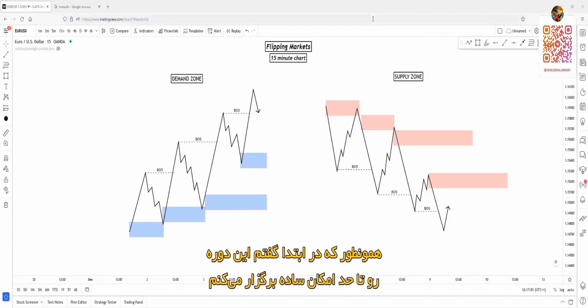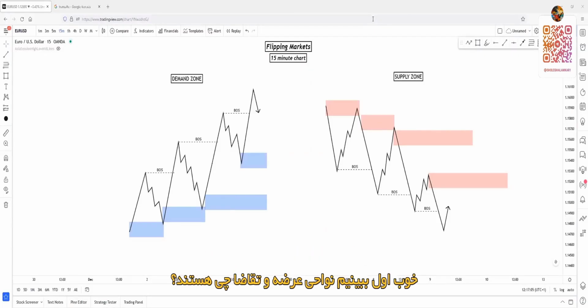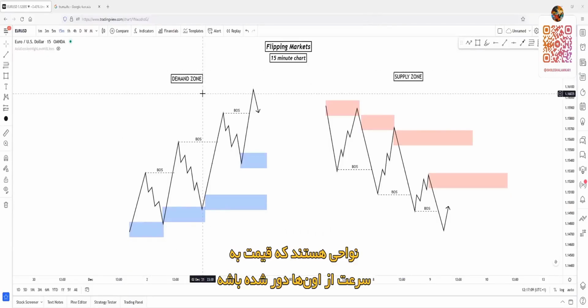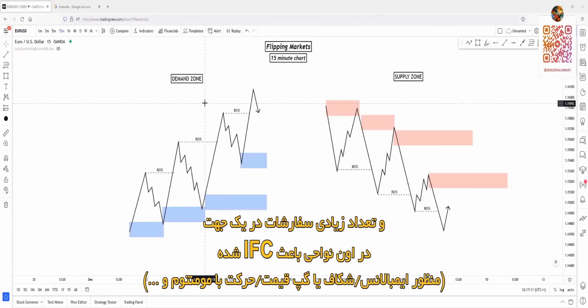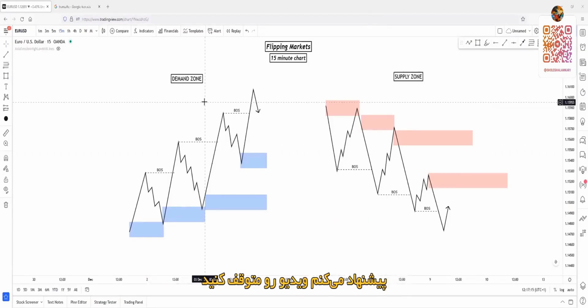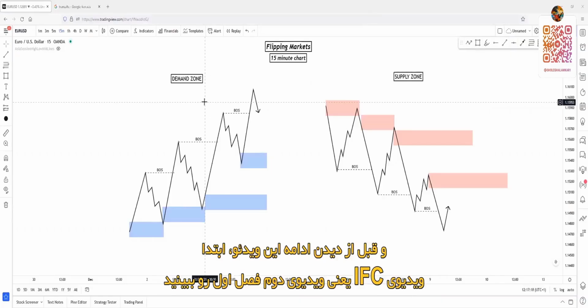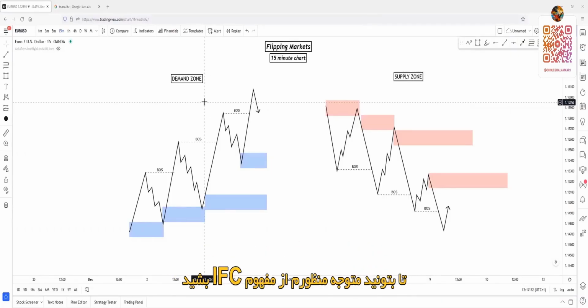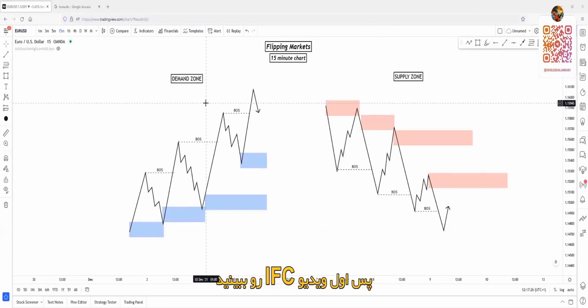As I said in the intro, I keep this course as simple as possible. First of all, what do we call a supply and demand zone? It's a zone where price rapidly pushes away from, so lots of orders were placed, creates inefficiency. Please pause the video now and check the inefficiency video before you continue to watch this, because it's necessary. So please just pause it and watch the inefficiency video.